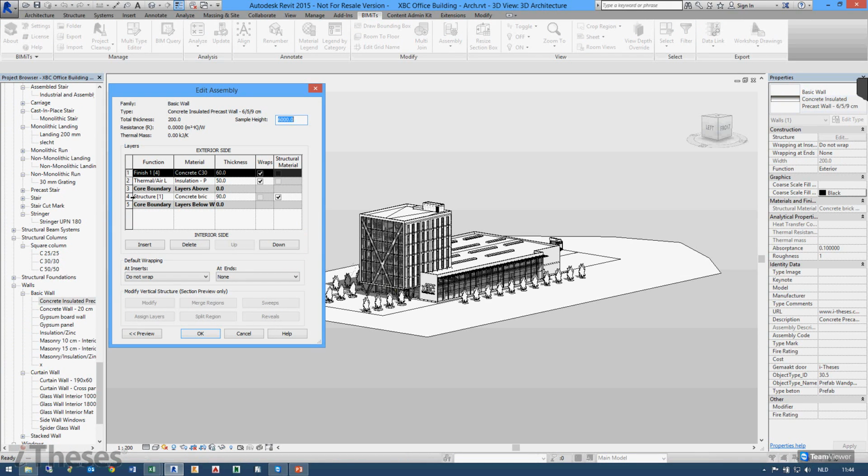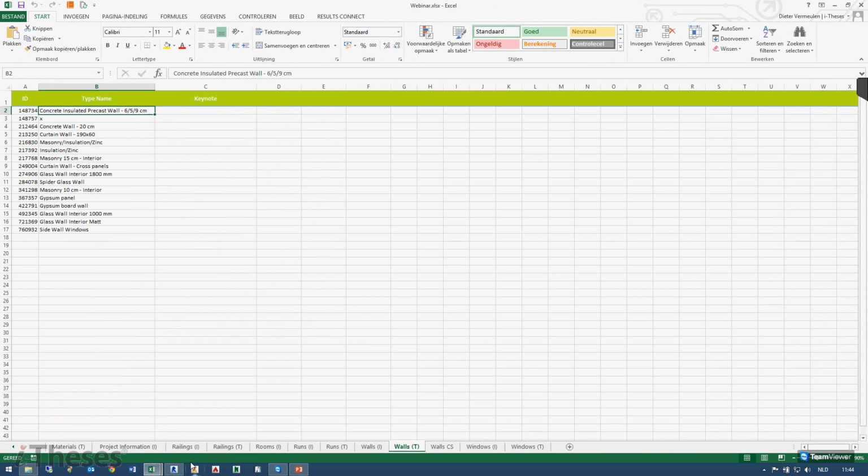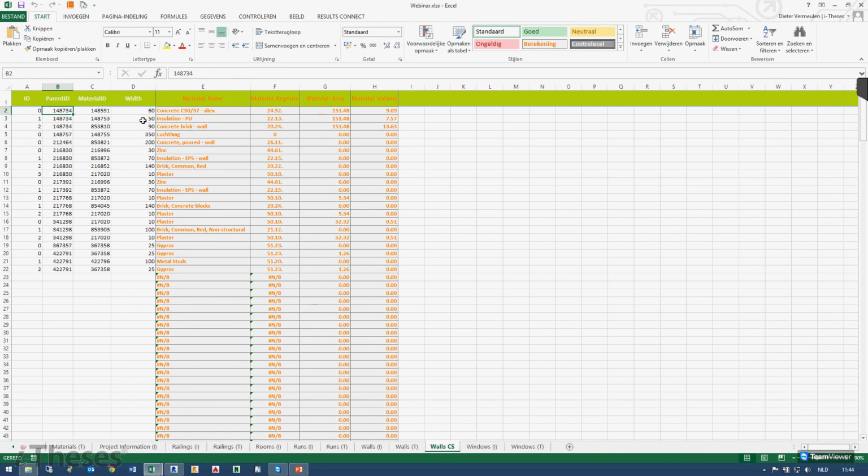Edit. We have 1, 2, 3 layers. This is the 0 layer, the layer number 1, layer number 2. We go from bottom to top. 1950, 90, 50, 60. Let's have a look. This one. There we go. Oh, excuse me, it's going from top to bottom. 60, 50, 90. Yeah? So this is which material? Well, it's the material with ID 853810. So I won't look that up manually, so let's copy that.